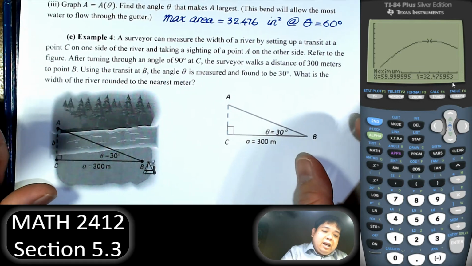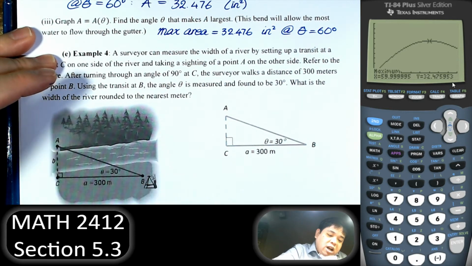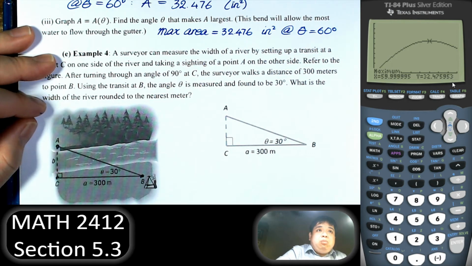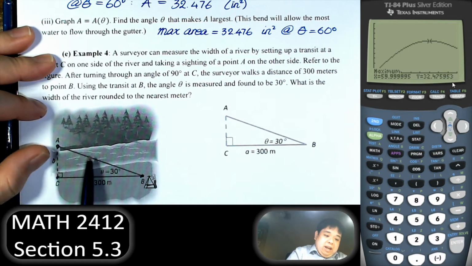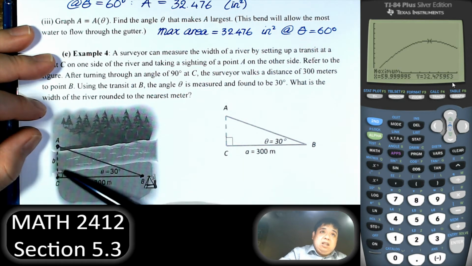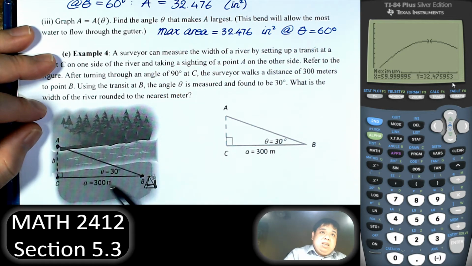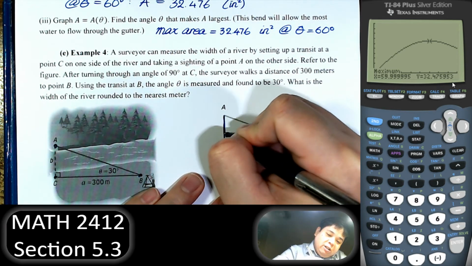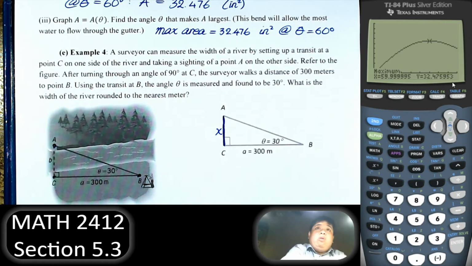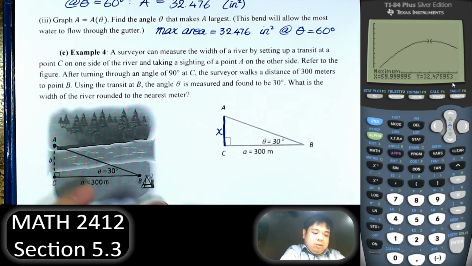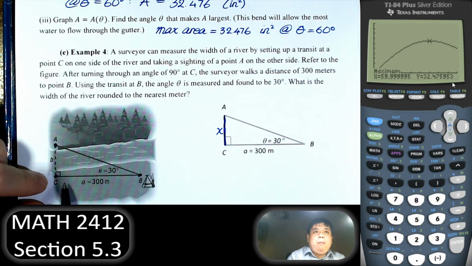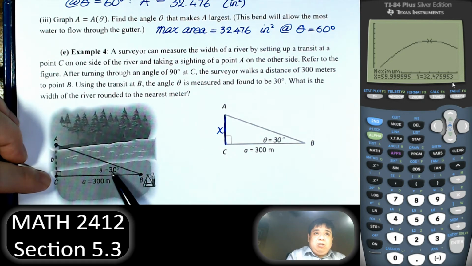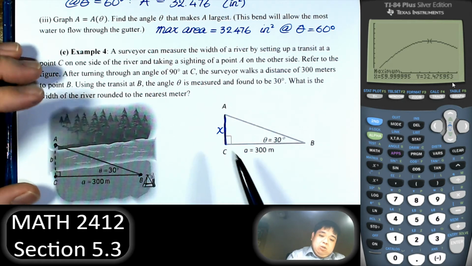In that case, we put C on one side of the river and A on the other side, and we stand at B. Let's say, in perfect condition, it is 300 meters away, and the angle ABC is 30 degrees. So we have this, and this is the width of the river that we're trying to find. Yeah, in real life it's not going to be perfect like this. In real life we have to use a triangle that might not be a right triangle. We would still be able to do that, but in here, let's say perfect condition, this is 30 degrees, and that's what we have. Right, so in that case we just need to find x.